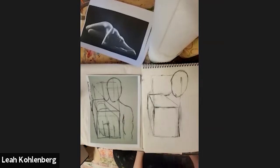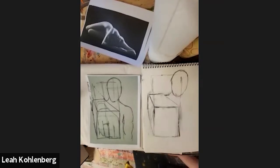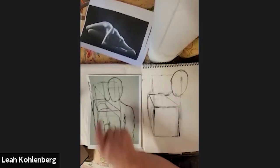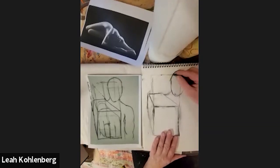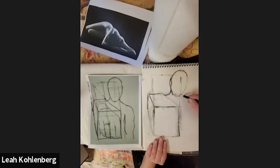And notice this disconnect. When you think you're wrong, you're sometimes right. And when you're sure you're right, you're absolutely not right. That's because your brain is fighting with you about what should be happening here. It's going to tell you these things should take up much more space than the rest of the hand. It's going to tell you this arm should be longer. It's all the left brain getting in your way and fighting with you about what's actually happening. The best thing I can tell you is if you know the rules, it's so much easier. Instead of arguing with yourself about it, you can tell the left brain, shut up, I know what's going on here, and you guys do not. And I can see the neck. Actually, the neck's kind of up here.